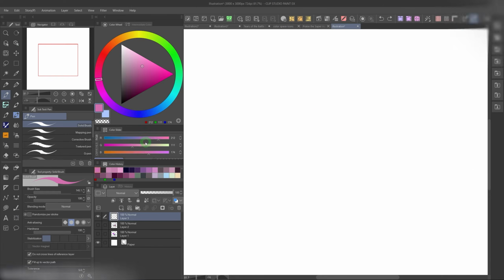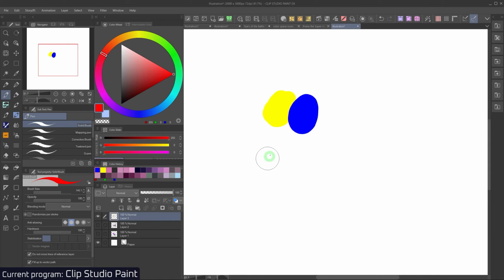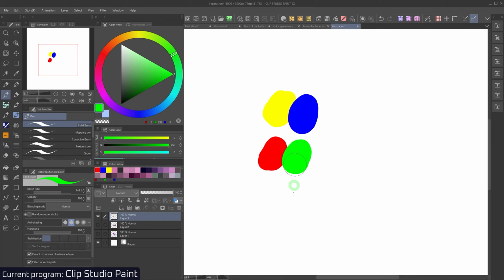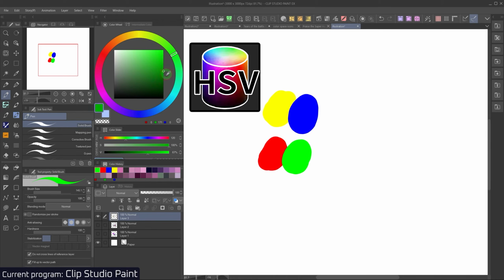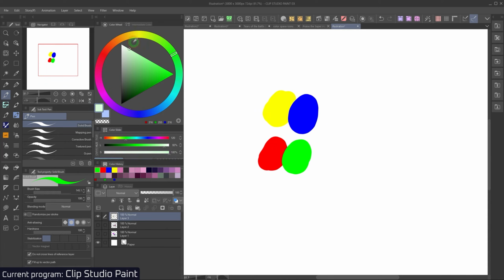Now, let me point out something else that is quite important. The hue colors do not have the same perceptual lightness. With that I mean that the different hue colors do not look equally bright to our human eyes. This yellow, for example, is clearly much brighter than blue, red is darker than green, and so on. The value in HSV or the lightness in HSL do not account for that. They just take a hue color and move from there.